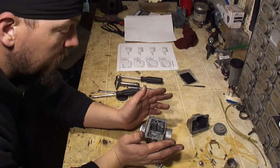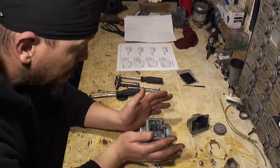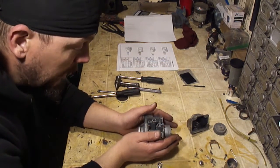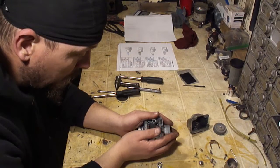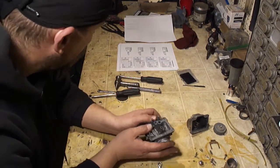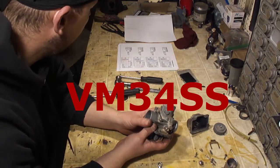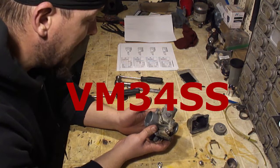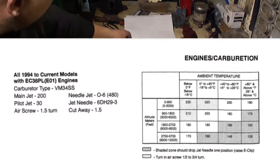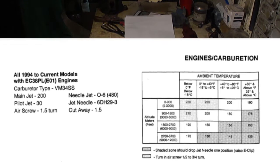Okay, now I want to talk about carburetor adjustments and tuning. Depending on your altitude and depending on the temperature will depend on what jets you need to install into this carburetor. This carburetor is a Mikuni, the VM34SS. I'll put this up on the screen so you can see it.